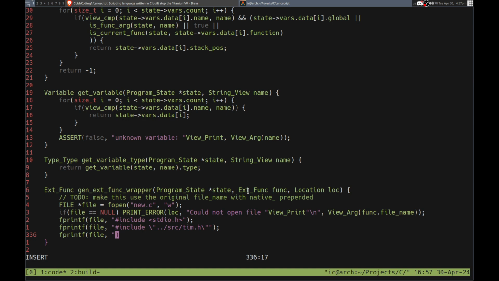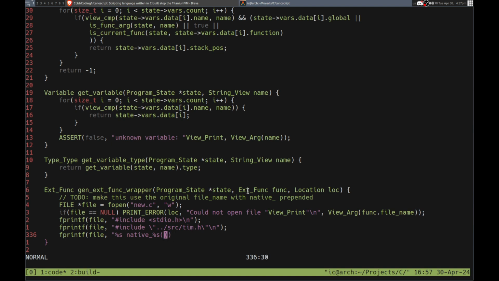So I think we can use the function return type, and that will place it here. So we have that, that is the return type, and then we have the function name, which is going to go here, but it's going to be prefixed with native, like that. So we can do that. So we have the function name, and then we have all of the args. I should probably, well, let's see, we need a new line here, actually. I forgot about that. For all of these, new line is important.